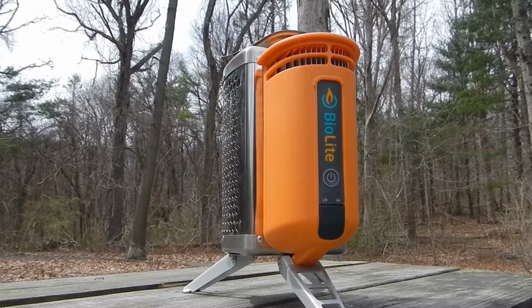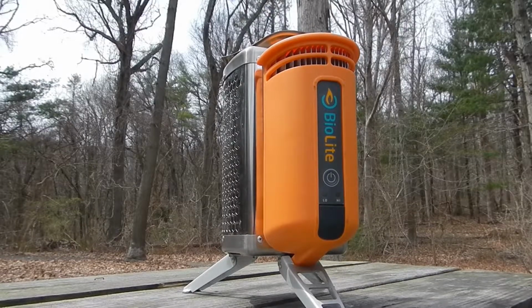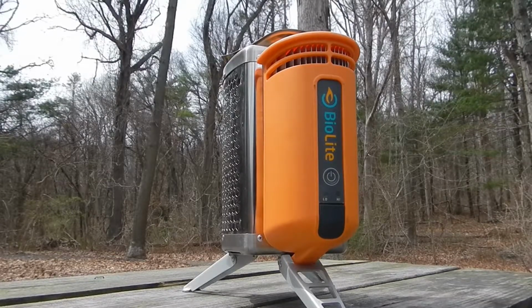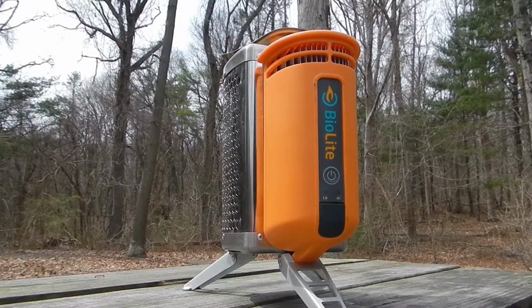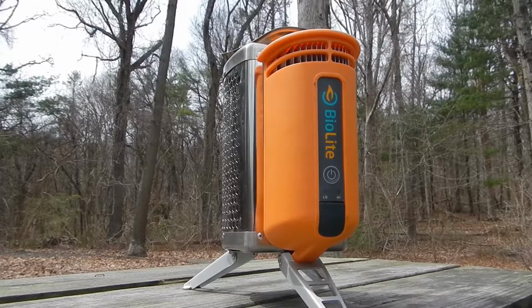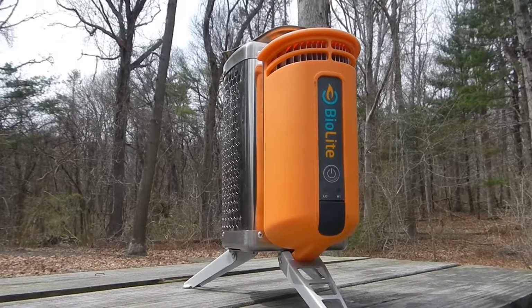Basically, it burns anything from sticks to pine cones, anything that can burn. It has a battery with a fan on it, and once it gets hot enough to charge its internal battery, it can start outputting energy through a USB port, so you can charge things like cell phones, iPods, anything that's rechargeable via USB port.